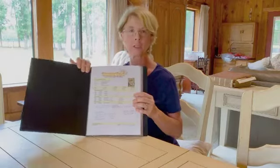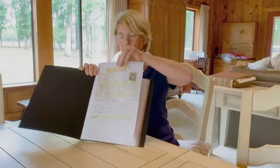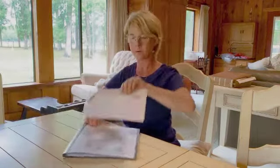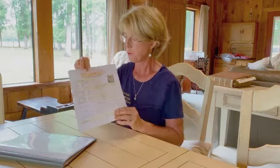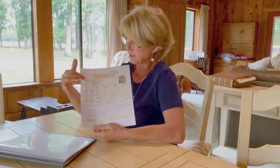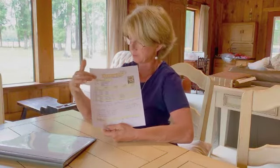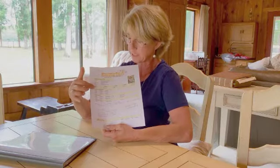The first page of your packet is the information about your puppy's vaccination and worming. I'm just going to slip it out here so I can show you a little bit better, but don't take it out — just keep it in there. Usually when you come here at eight weeks and pick up your puppy we will write some things here, so you will have these notes. This is all the information about your puppy; on the top it has a microchip number, date of birth, and all that.